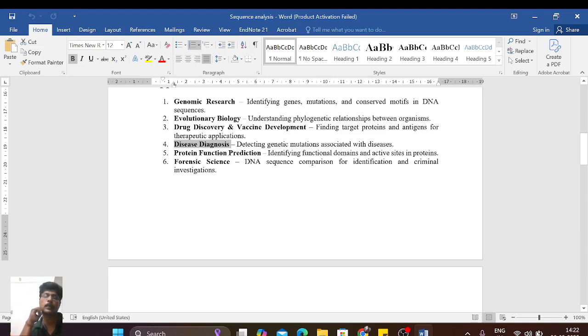So we can use that for detecting genetic mutations and associated diseases, right? We can use PCR also. With PCR we can amplify and align to find a mutation. If a mutation is there, there will be a chance for disease, right? Then protein function prediction, by identifying the functional domains and active sites of the protein.